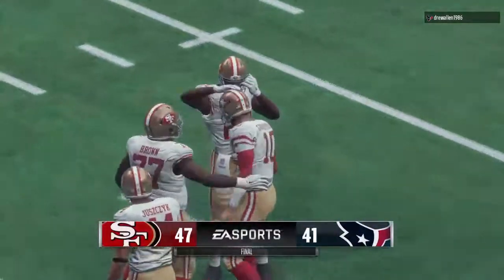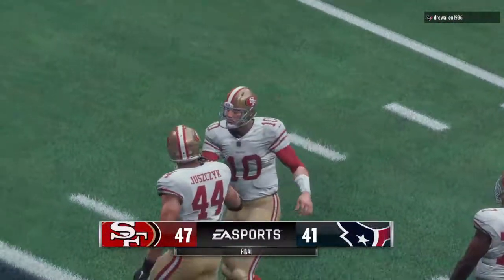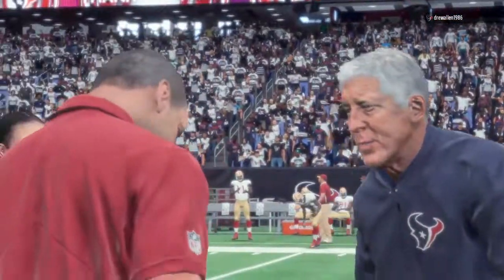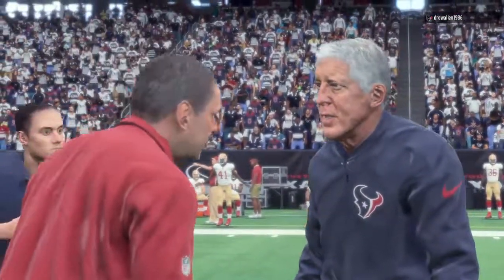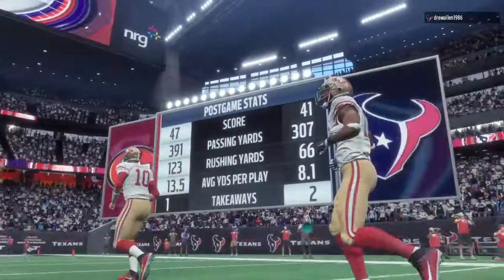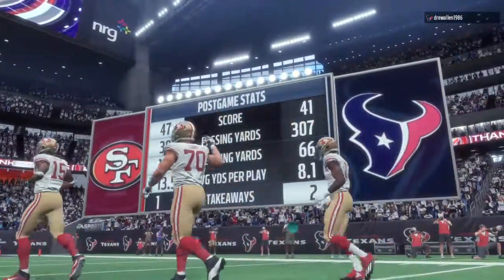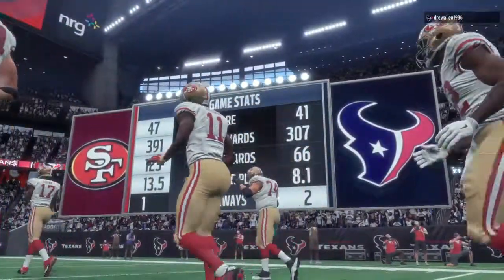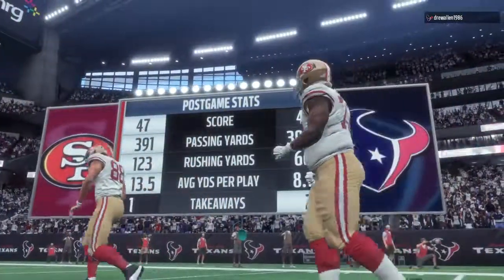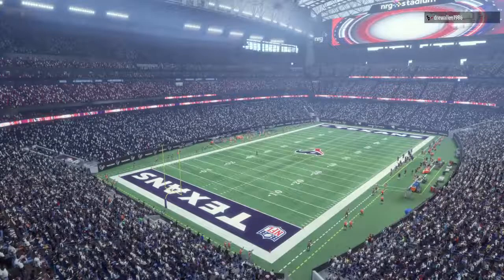Let's get it. Great game that we got to see, and making it extra special. Not only did I get 4 quarters with you in this one, I got some overtime, a little whipped cream on top. Look at you, trying to make this whole thing palatable. I just want you to pay for my meal later. You really just wanted 4 quarters, but how much fun was that? We had that type of a game where we got to overtime, and then we get the dramatic ending to finish things off as well. What a game.